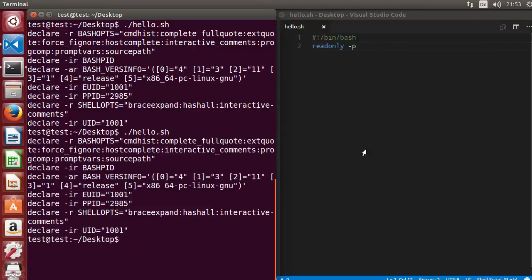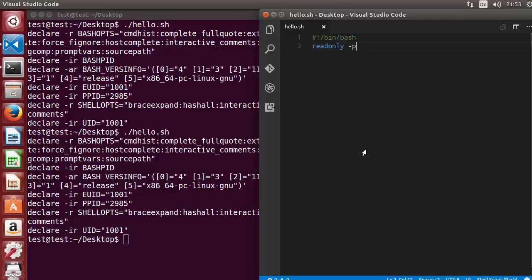So if you want to see the list of all readonly variables, then you can use readonly like this, or with the flag -p. And if you want to see all the readonly functions, then you just need to use the -f flag.